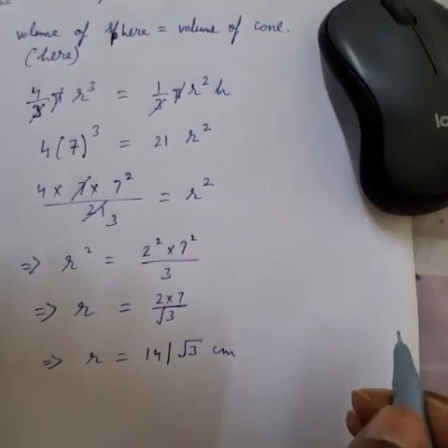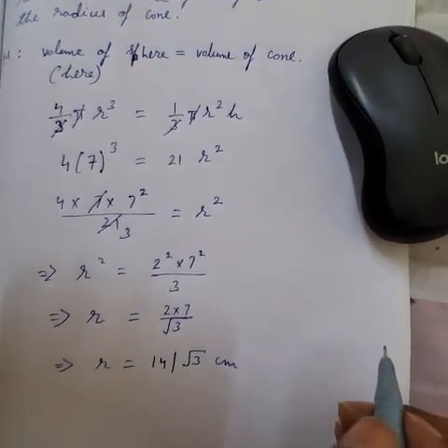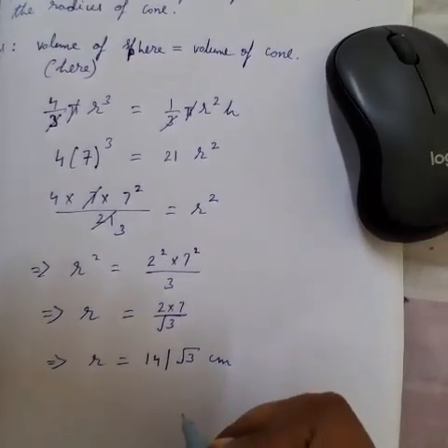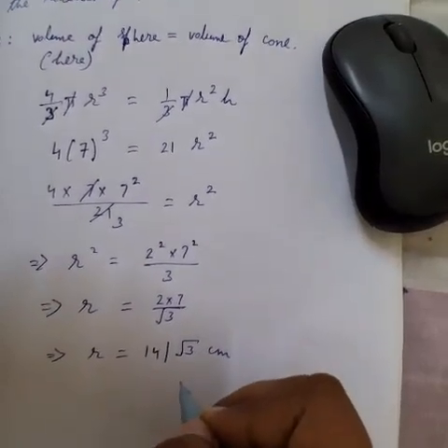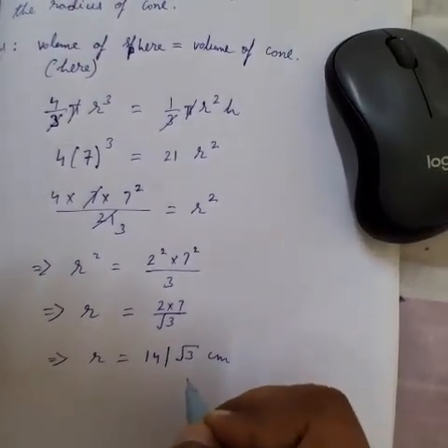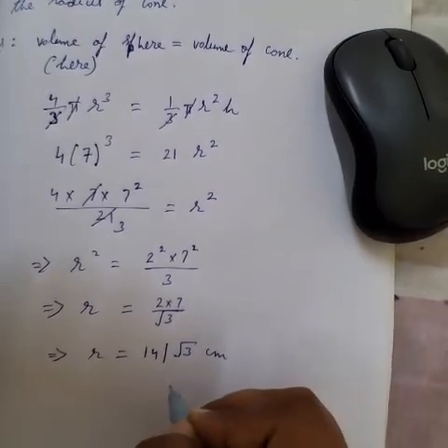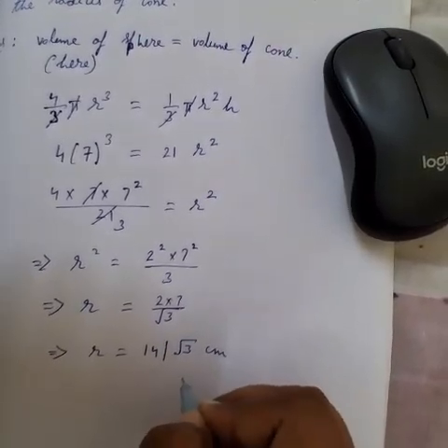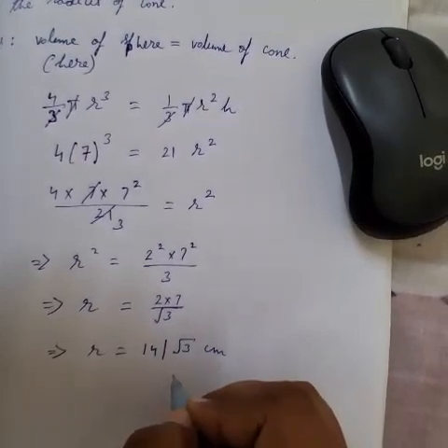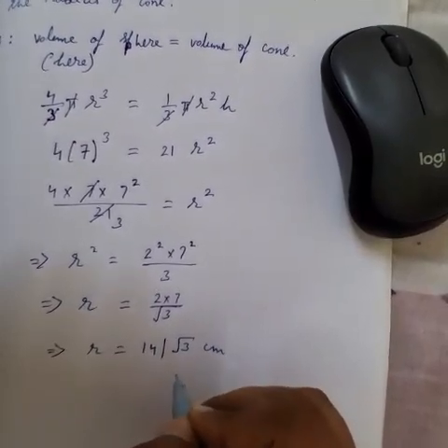This is your answer, and I am keeping this answer in fractional form, but make sure you keep it in decimal form, because in the board exam you will be asked to write the answer in decimal form. You keep this answer in decimal form, but here I am keeping this as a fraction.